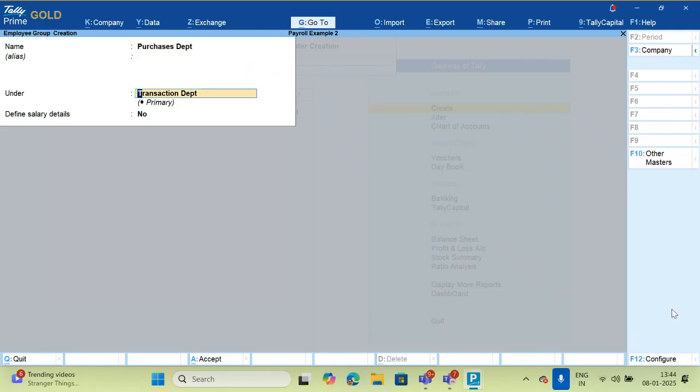This is under transaction department, and last is accounts department. Okay, so we have HR department and transaction department. Under transaction department, we have three departments. One is purchase, second is sales, and third is accounts department. Okay, enter.